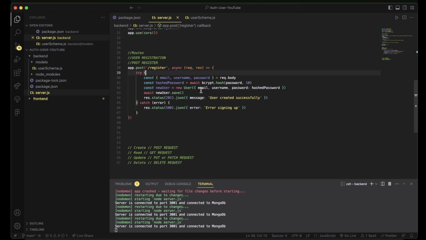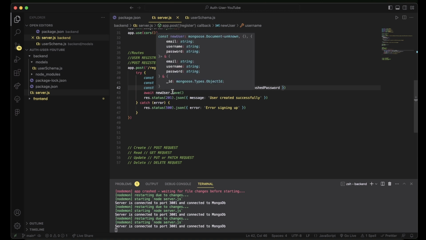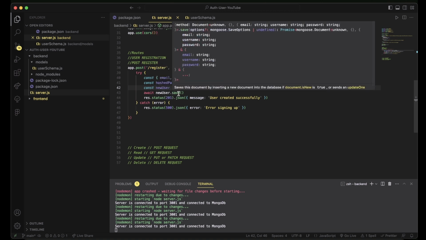And what we want included is an email, a username, and not only just the password, but now since we have just hashed it, we want a hashed password. So now once we have everything, we want to be able to save it. Now in order to save it, we're going to say new user dot save, use a save method in parentheses.